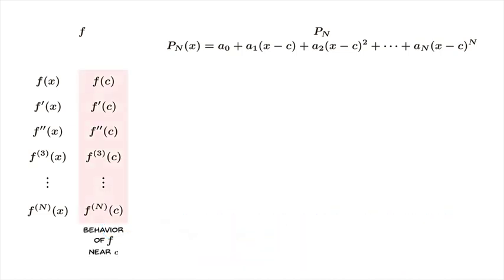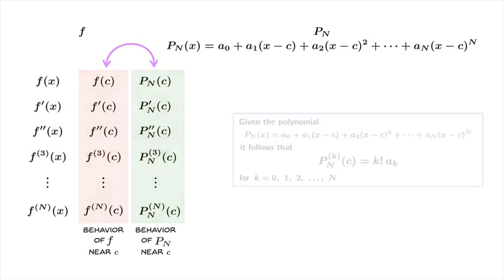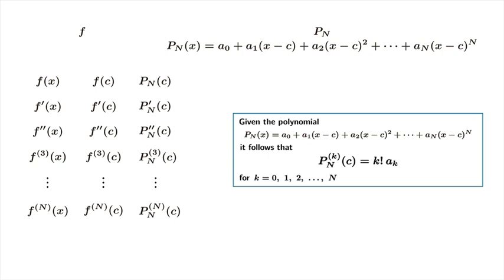So we anticipate that this collection of numbers somehow is controlling the behavior of f near c, and we want to match that up with the behavior of a polynomial Pn near c. So we want these values of the higher derivatives of Pn to match up with these functions. And we now have this principle that says, you know what, if you want the values of the higher derivatives of the polynomial, you just use this slick formula. So that's going to translate into this information right here.